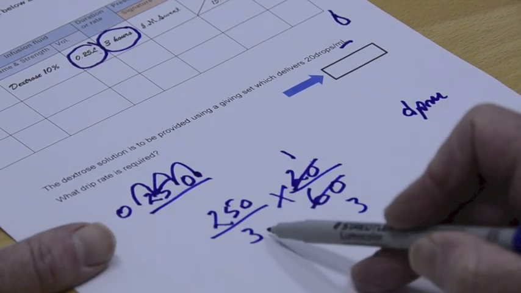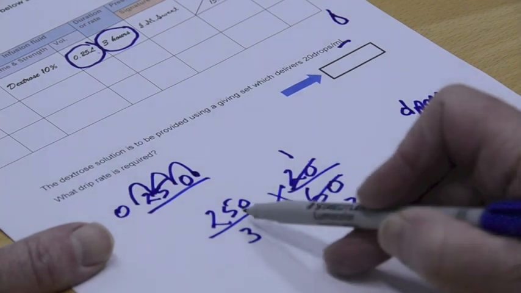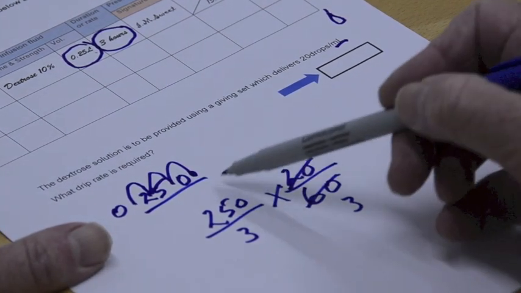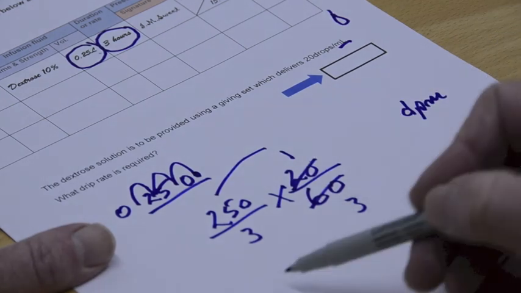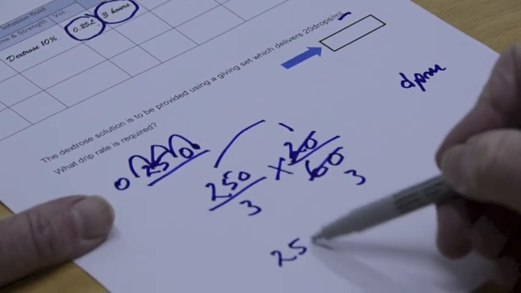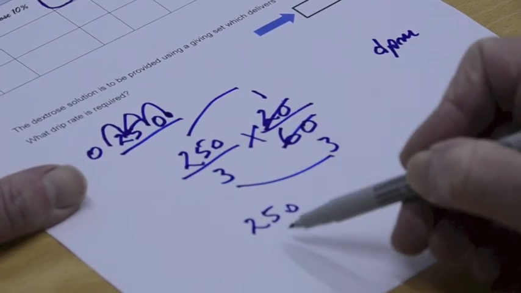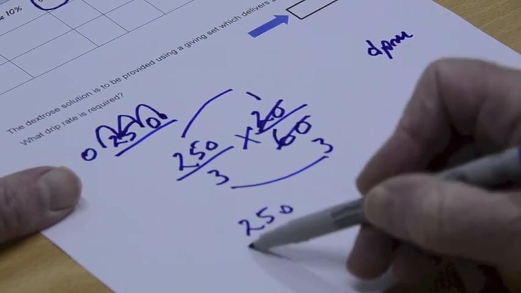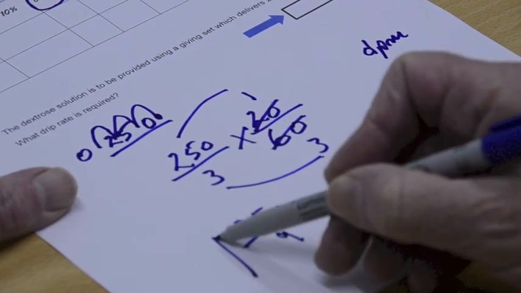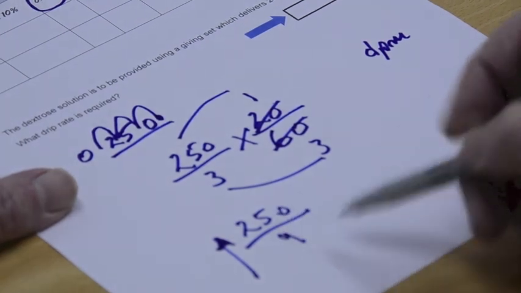Now, 3 is an odd number, and we're dividing into 250. So all we can do is multiply the top, which is 250, and multiply the bottom, which is 9. And remember, the last bit of the calculation is to divide the bottom into the top.